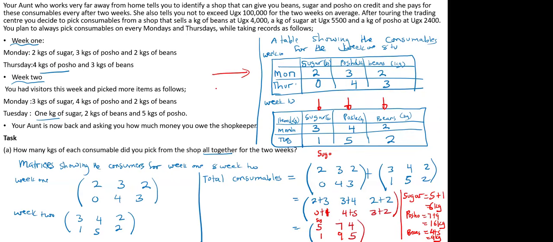In case they had asked you, they could as well ask you now, but when you look here, they may not be able to ask you Monday, Thursday, Monday, Tuesday, because here the days are different. But in case there was a situation whereby this child has to pick on Monday and Thursdays, then they can ask you, how many kilograms altogether did he pick on Monday? Or the total weight of the items. They can even ask, what is the total weight that this child picked on Monday? Now, if at all it is Monday, then it means you just add 5 plus 7 plus 4. But since these days are differing, Thursday and Tuesday, then that one, they may not ask.